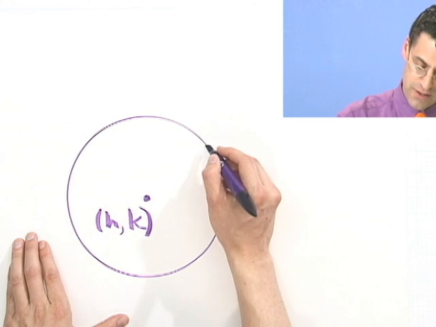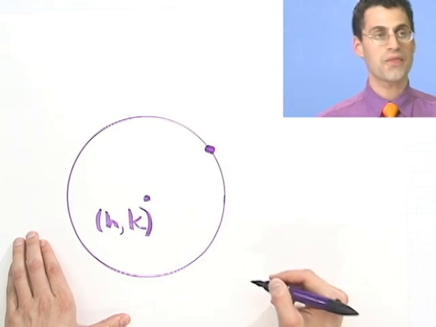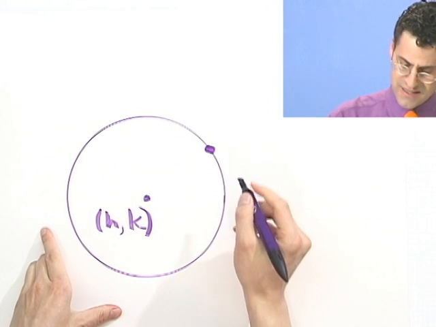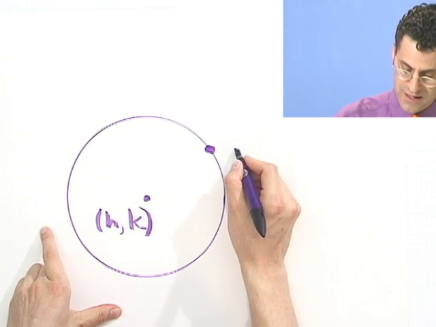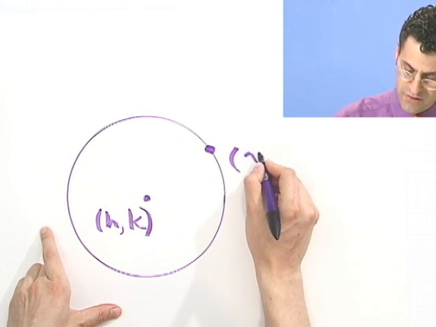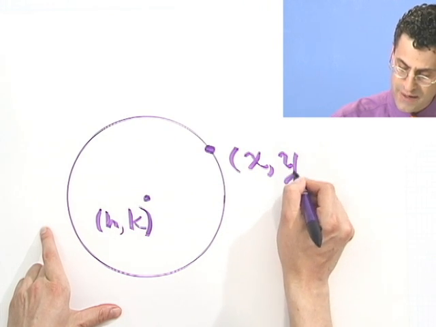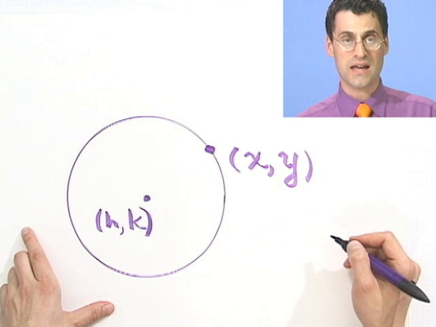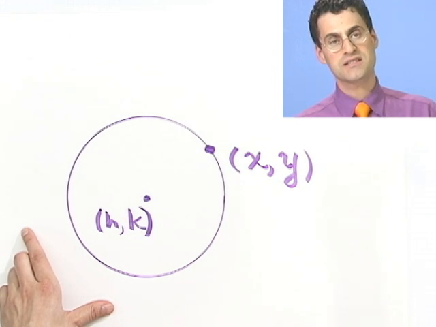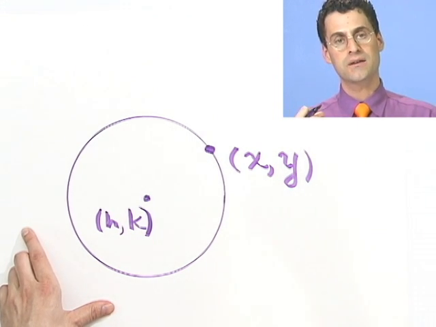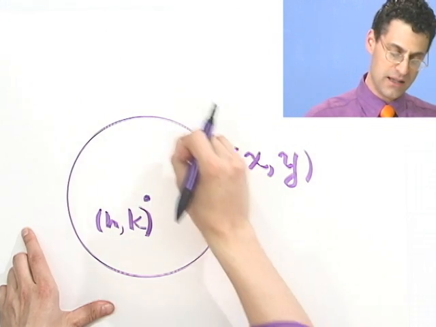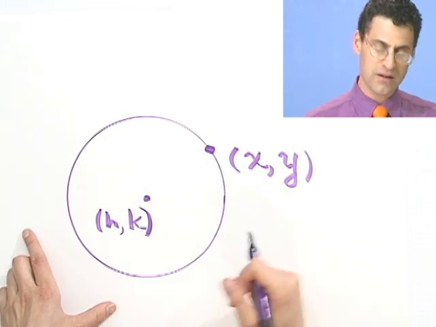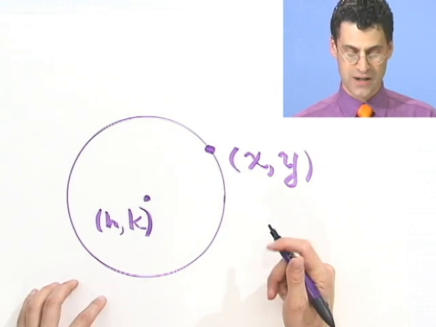Now, what does it mean for a point out here to actually be on that circle? Be the circle. It means at that point, let me just call that point, since I don't know what it is and I want to think of it as a general point, just X, Y. What property must X, Y possess? Well, it must possess the only property that's deemed of it in order to be a member of the circle. And that is that its distance from here to here is that fixed distance, that fixed radius.